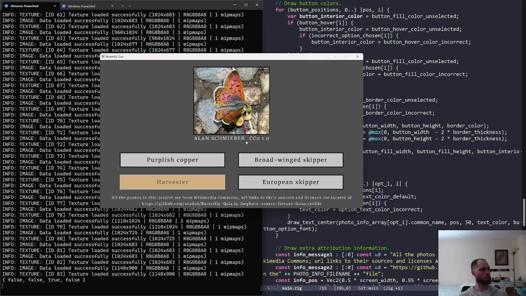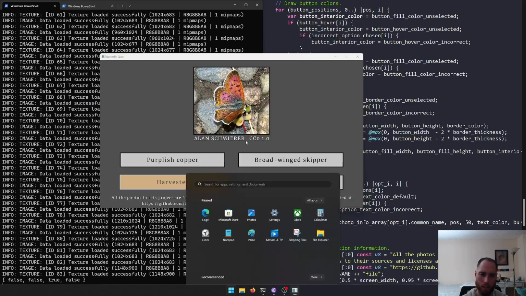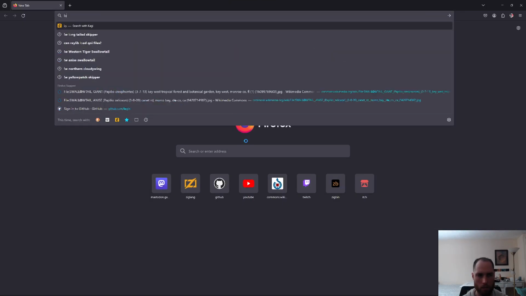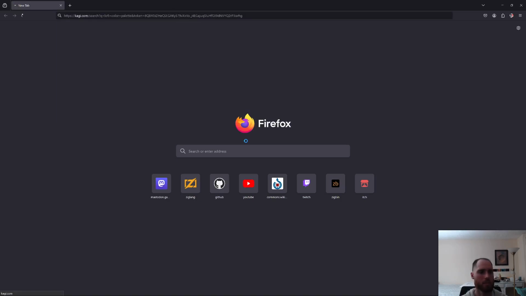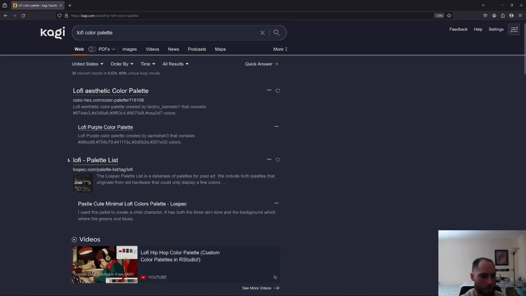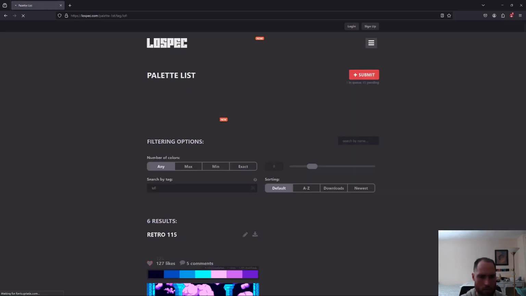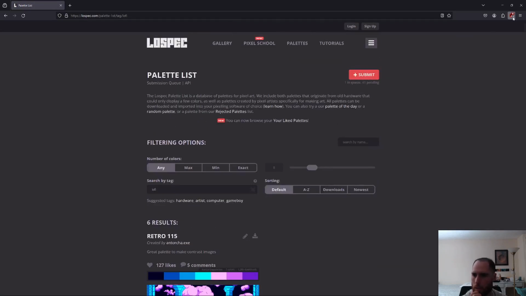Yeah, what are some general techniques for getting a color scheme if you don't want to do it from the ground up? We could try the internet. There's something called lo-fi color palettes. I think, yeah, this one, like low spec. So this is what I was thinking of.